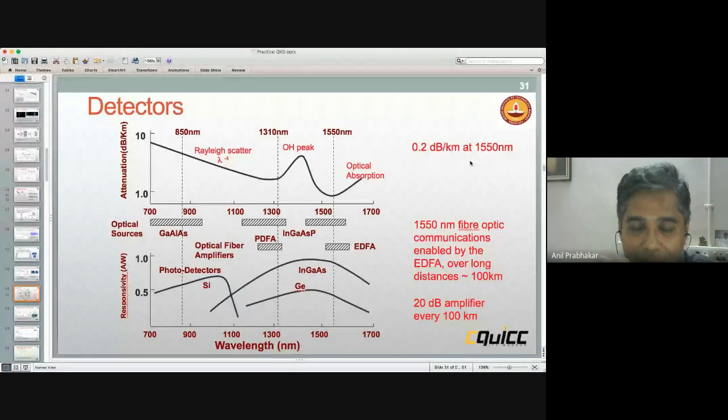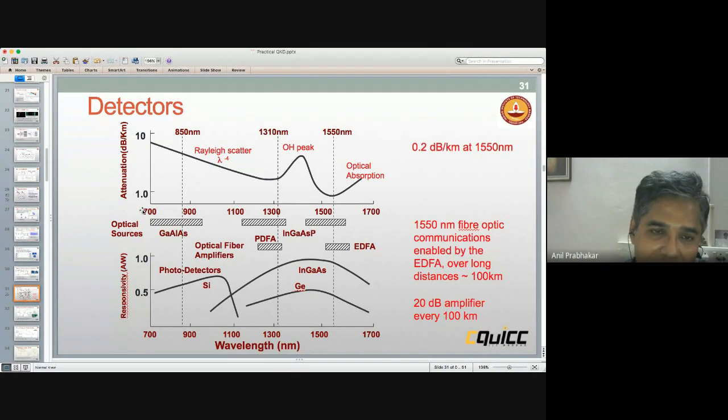Okay. We have to understand that a little bit, but you'll understand this here, that the amplifiers are also made in these particular regions. So there is an erbium doped fiber amplifier for classical communications that works at 1550. And this is the reason why all our telecommunications is working here. But that puts a limitation on us because we have to work with either indium gallium arsenide or germanium detectors if we are going to work in this band of 1550. If you're going to work at 850 nanometers, then you can work with silicon photodetectors. So we cannot mix and match technologies very easily.